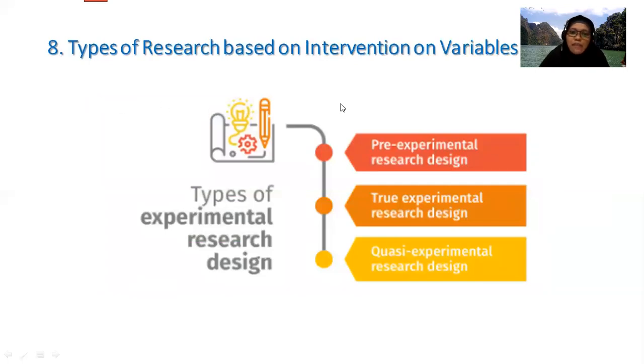And the last is the type of research based on the intervention of variables, that could be pre-experimental, true experimental, or quasi-experimental. Actually, true experimental is to know the variable without any other disturbance variable. Like maybe we have the result in the laboratory without other variables. But quasi-experimental is when we cannot isolate our variable from another disturbance. For pre-experimental, it is like observation in the research.